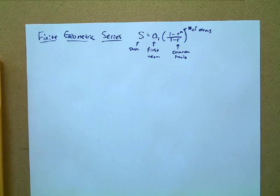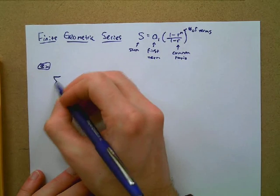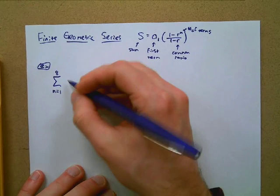Okay. So how many terms are we talking about in this particular series? If I were to write it out, how many would there be? 8, right? We're counting from 1 up to 8, so that's 8 terms. And this one's not that awful, so if you were on the test and panicked, you could, if you wanted to, write out all 8 terms and just use your calculator and add them up.